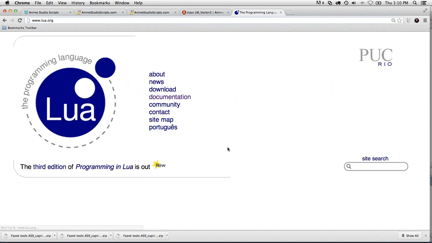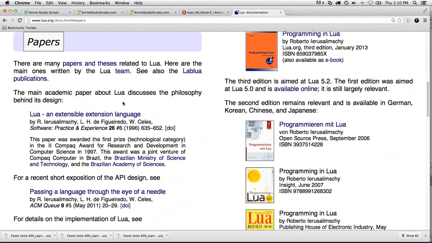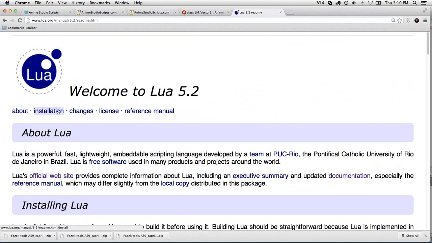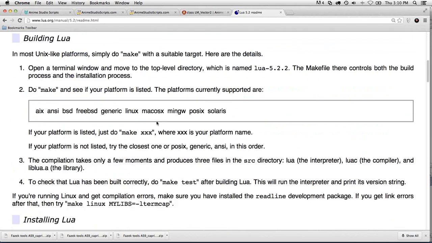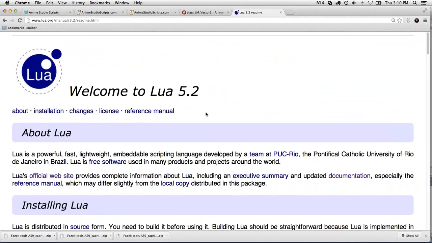And if you Google Lua, Lua.org would be the place to go, and they have all the documentation, tons of examples and reference materials. They have the book on Lua that's available online, and you can get lots of information there. The trick is you have to learn Lua. The components within Anime Studio that reference the document are all controlled by this Lua programming language. And once you get the hang of it, you start really small and you analyze the scripts that are already available.